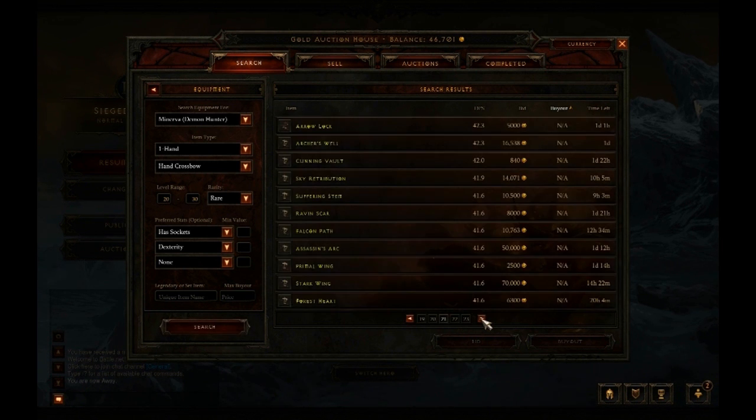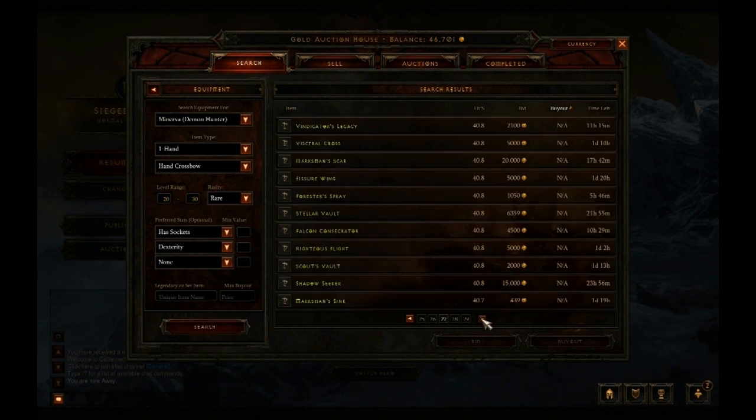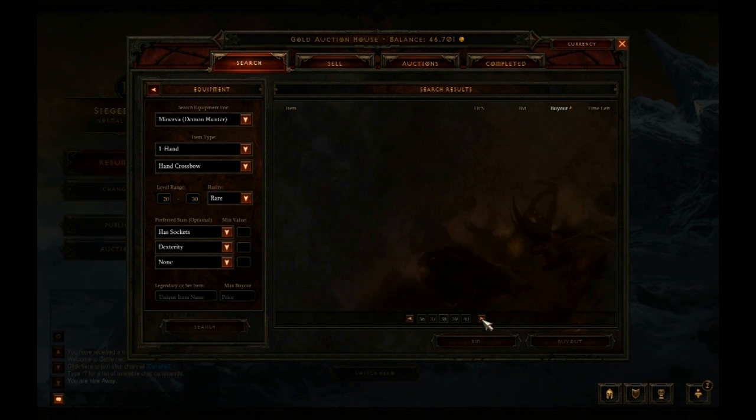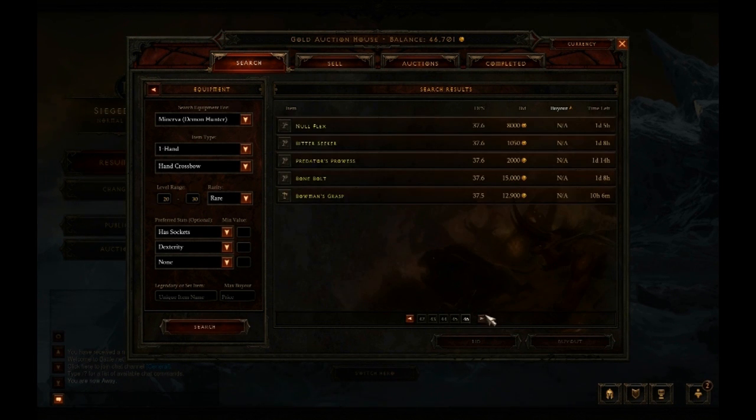Wow, look at this. I've never had to go more than 13 pages before finding what I needed. We'll just keep on clicking. Wow, there's a lot of people selling stuff up there within my level range. So if something like this happens and it gets to be way too ridiculous to try and find anything, looks like there's not even any for a buyout option.